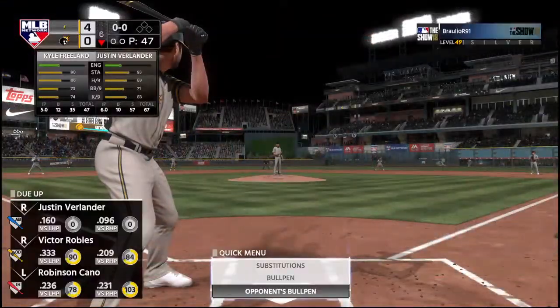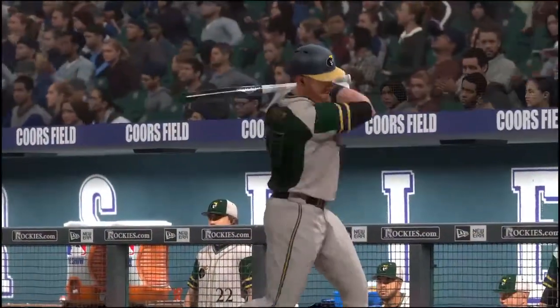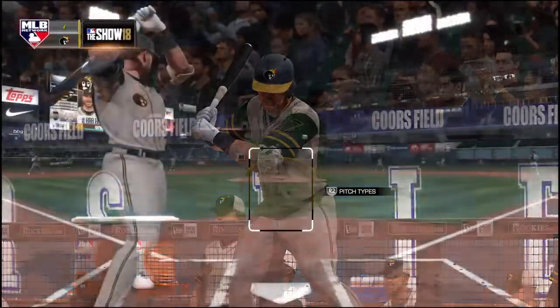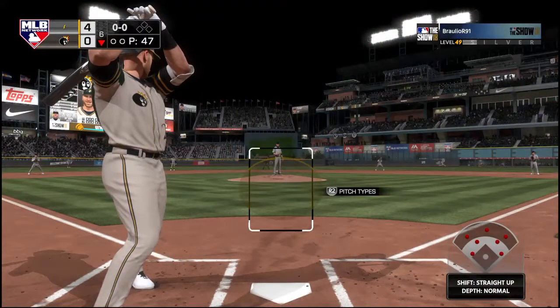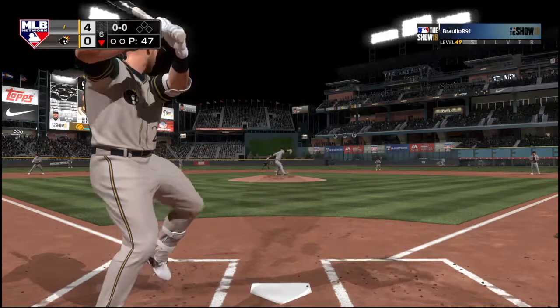Leading off the inning, Justin Verlander. They'll need him to get something going here. Trevor Story is going to come off the bench as he'll be asked to lead off the bottom of inning number 6. This one doesn't look good so far. Down by a boatload as we enter the middle innings.